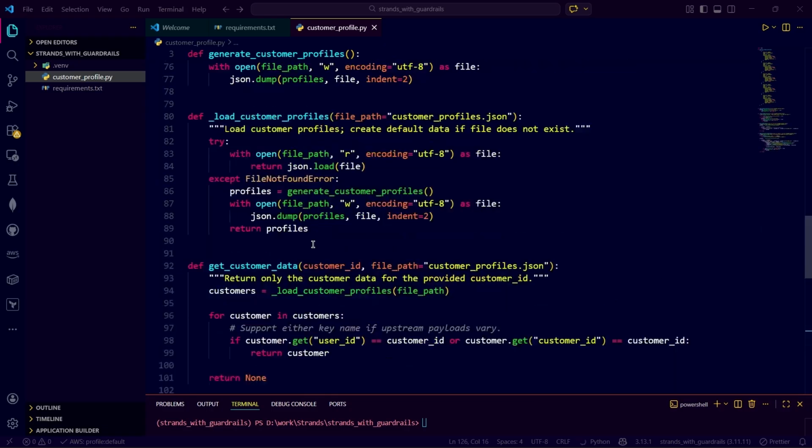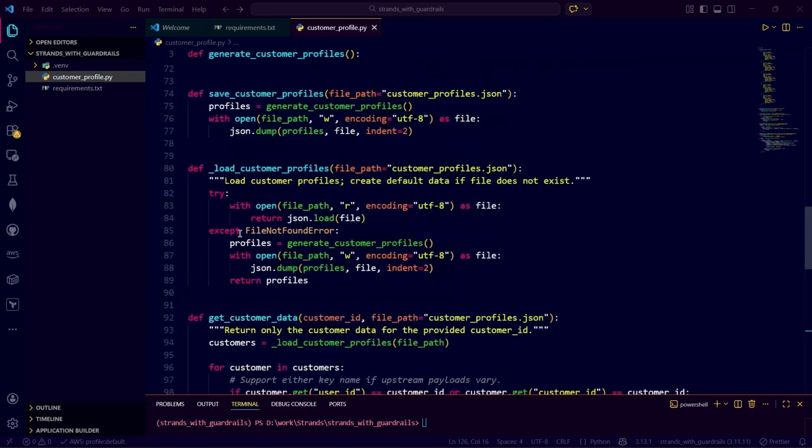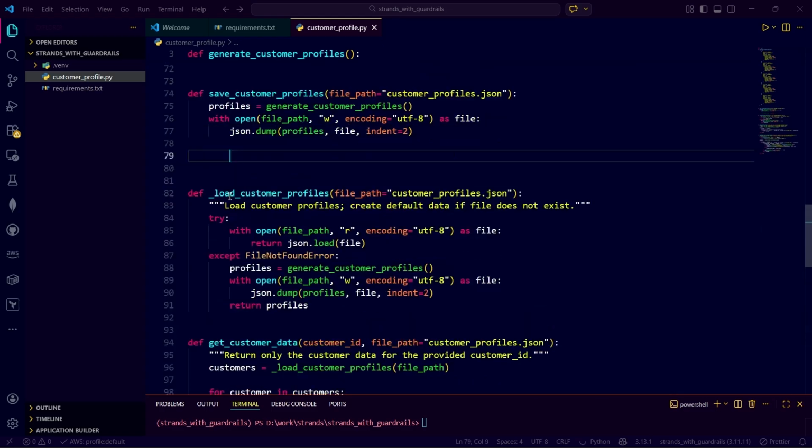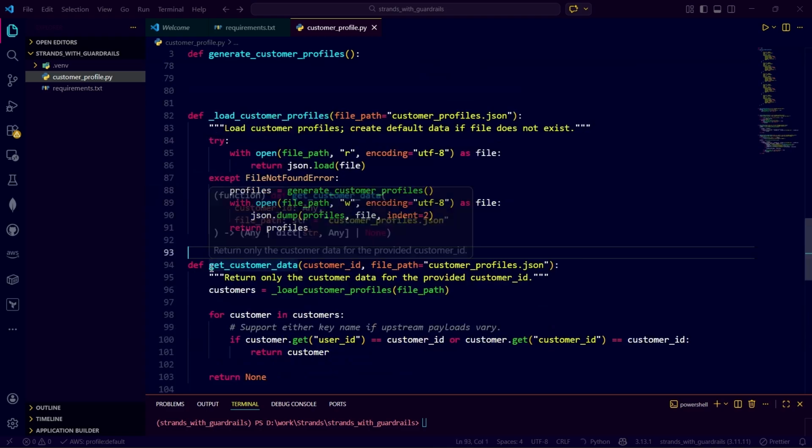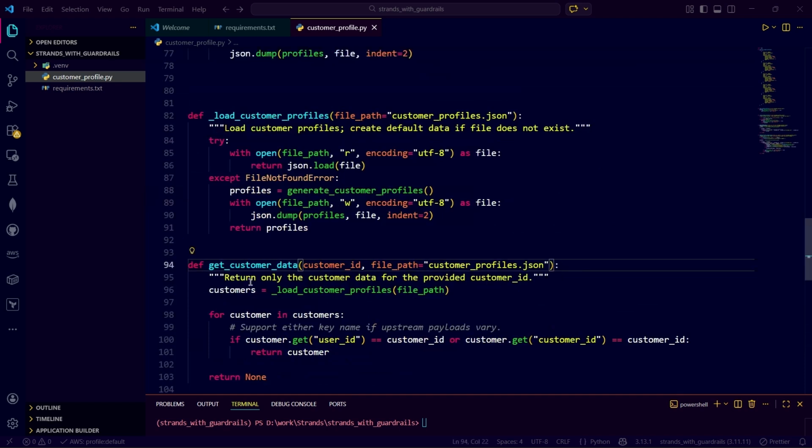And now these other functions are used by our tools. For example, this one is a private function, so it can't be directly used, but it can be called from other functions. So here we have a function called get customer data, and this function will be used by our first tool, get customer profile data.